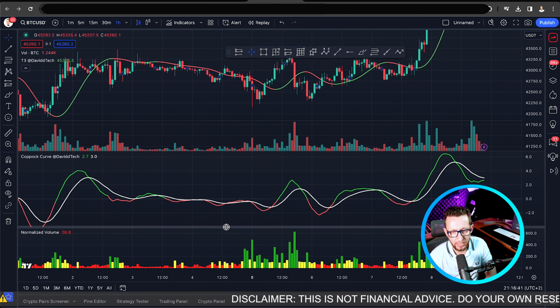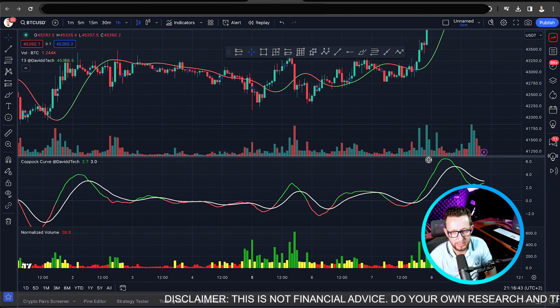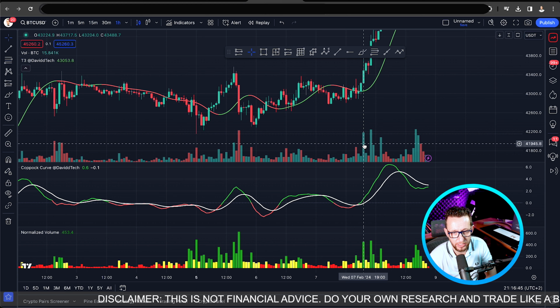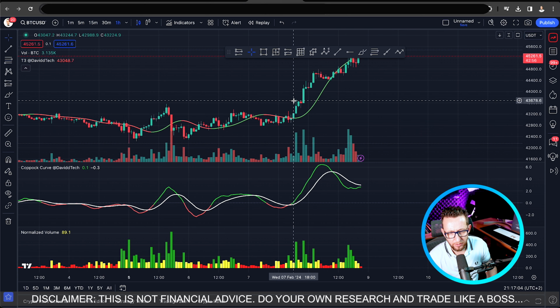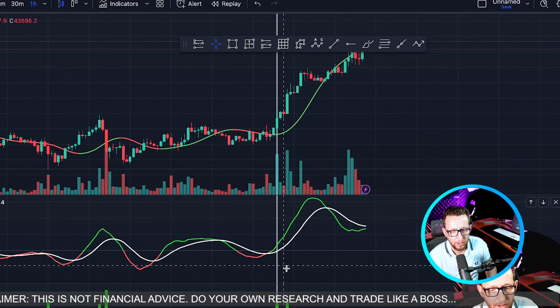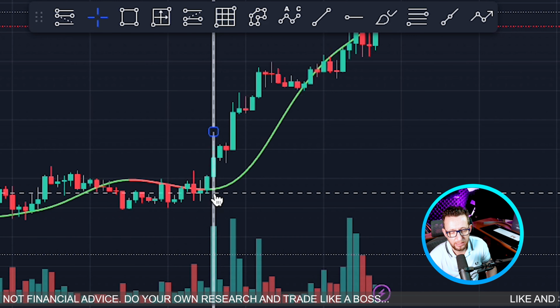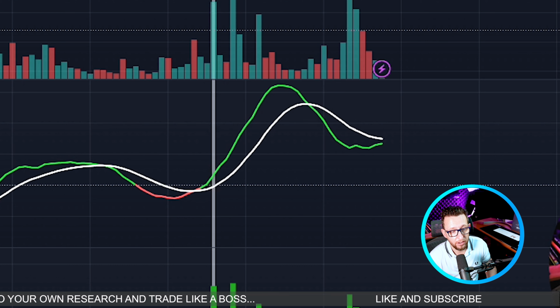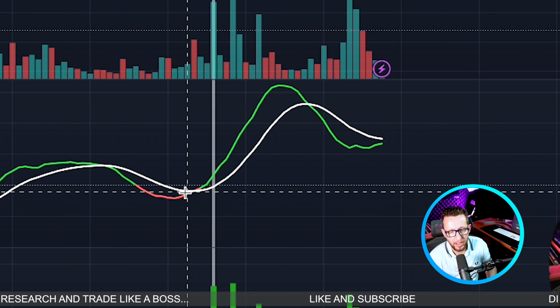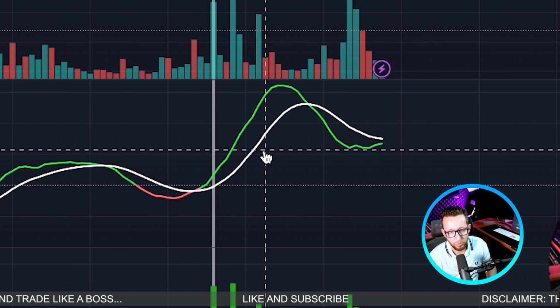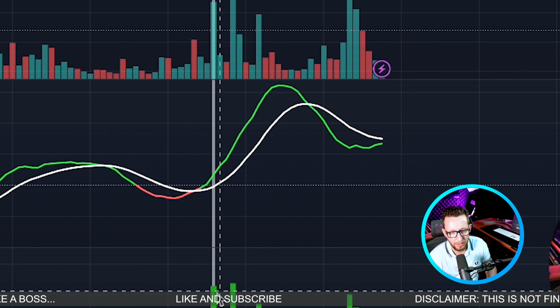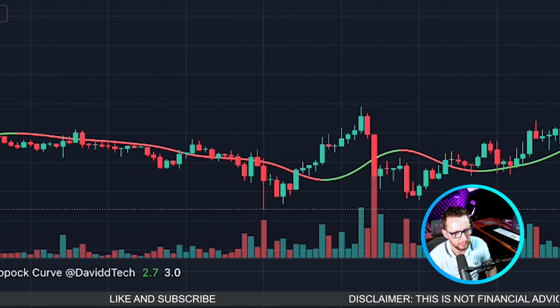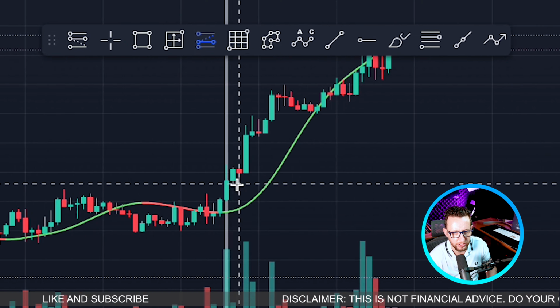So let's have a look at a couple of trade entries here to see if we can find a good entry. Our first entry will be on this candle here. We're going to be looking at the T3. We are above the T3 and it is green. We are on the Coppock Curve. We are actually green over white, which is absolutely perfect. And we're on a green candle, which gives us an absolutely awesome entry just here.